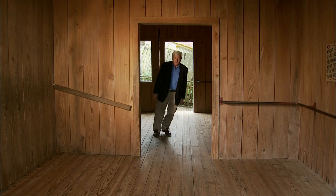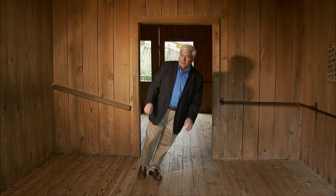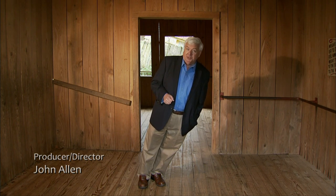There's one building at Landrum's Homestead you ought to want to see, because gravity works just a little differently in here than it does everywhere else. It's not only fun to take part in, but it's a good photo op, and your friends will wonder how you did it. And regrettably, that's all the time we have for this show. If you've got any questions about anything you've seen, you can contact us at mpbonline.org/mississippi-roads, or join our Facebook page. We're going to leave you with some sights and sounds from around Landrum's Homestead just outside of Laurel. I'm Walt Grayson, and I'll be seeing you on Mississippi Roads.